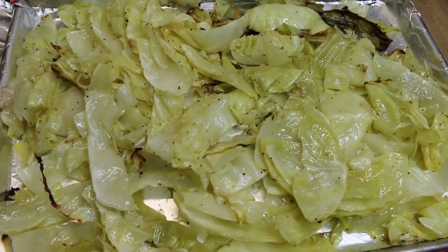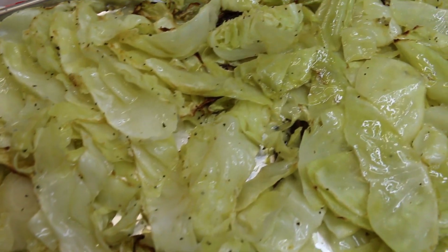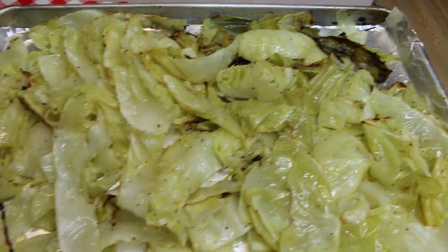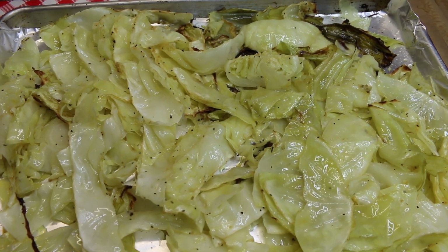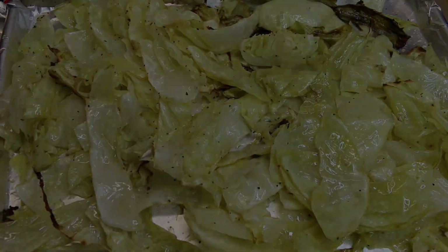Today I'm going to share with you a super fast and easy and oh so delicious way to cook cabbage for just about any reason. Cabbage, I think, is an often overlooked vegetable. I think people think it's smelly and it doesn't taste that great, but if you know how to cook it the right way, even if you're not so much of a cabbage lover, I bet you'll like it this way. So let's go see how we make oven roasted cabbage.